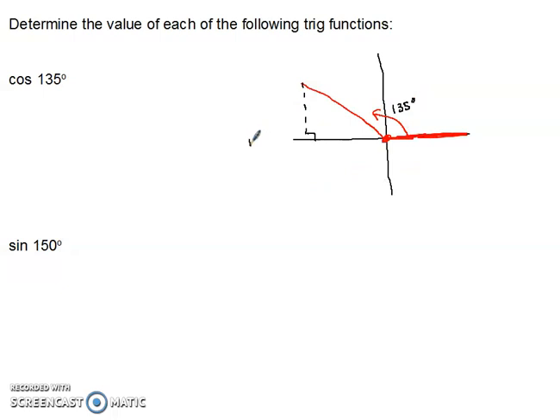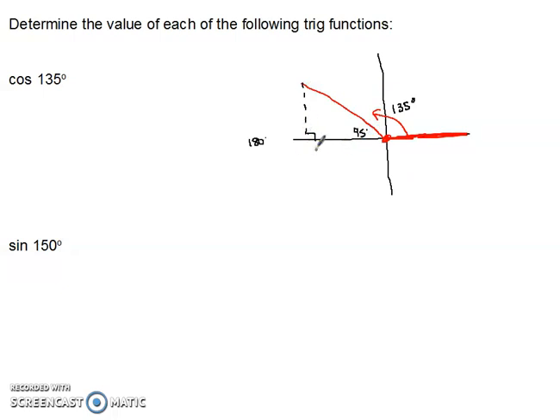The angle that I made was 135 degrees. Rotating it around all the way to the x-axis would be 180 degrees, which means that this angle that we just looked at is 45 degrees. That's going to be just like the angles that we were talking about on our previous slide. So now what I'm concerned about is finding the cosine of this angle of 45 degrees. Since we're using essentially the same angle, we just had to form a right triangle in order to be able to use our cosine values.